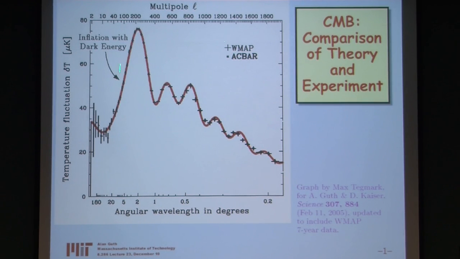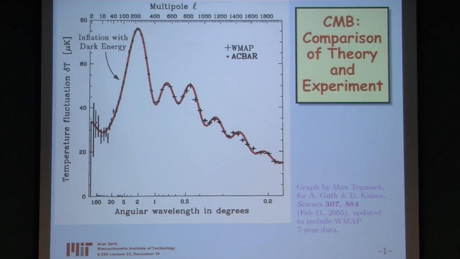Yeah. Shown here is the Planck 7-year data, where what's being plotted is the amplitude of the fluctuations versus the angular wavelength. One is seeing these as a pattern on the sky, so the wavelength you see as an angle, not as a distance. And long wavelengths are at the left, short wavelengths are at the right. It's really done as a multipole expansion, if you know what that means. And those numbers are shown on the top. And the data points are shown as these black bars with the appropriate errors.